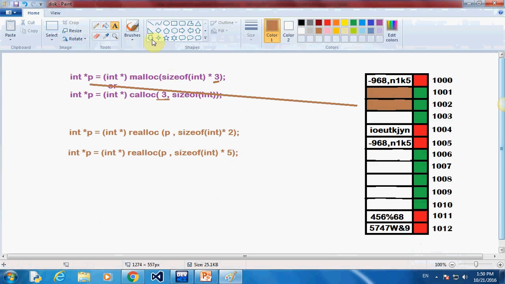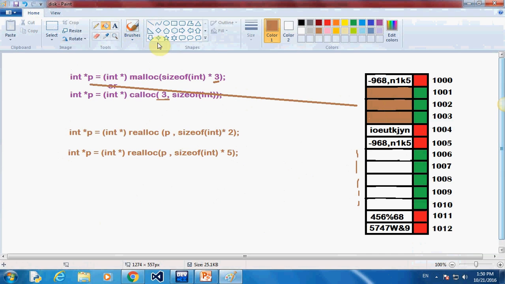Then what happens is, here you don't have 5 bytes continuously, so the system searches for 5 bytes continuously. 1 2 3 4 5, so it has 5 bytes continuously.